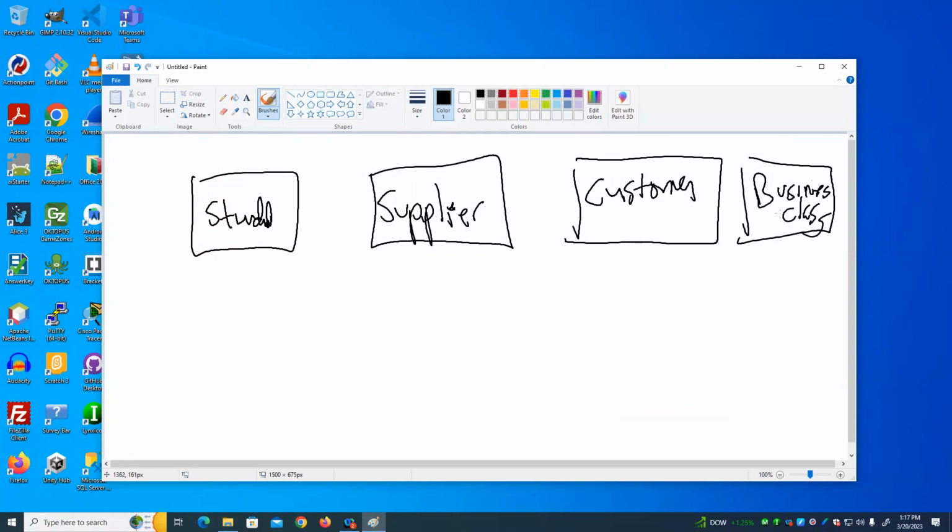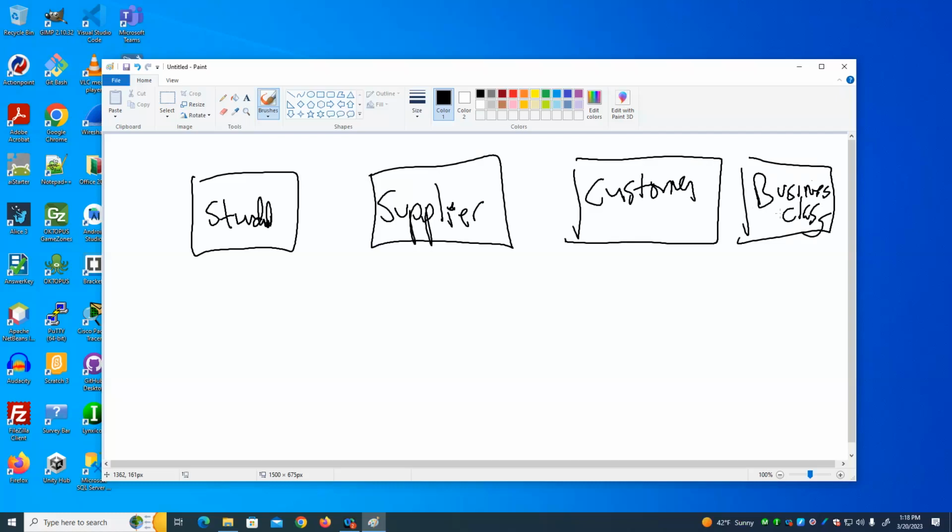And there's one thing that all these things have in common. We should be able to email them, right? Should be able to email a student, a supplier, a customer, and a business class. Do any of these inherit from each other? I don't know, not really, right? A student isn't a supplier isn't a student.